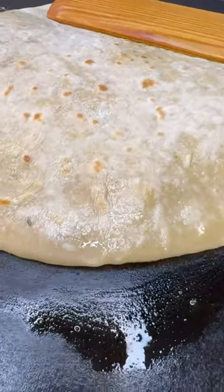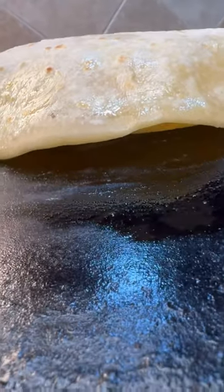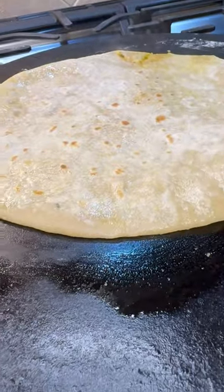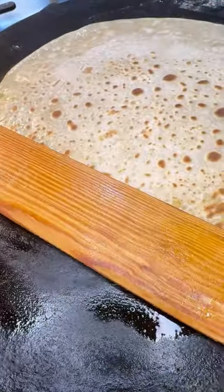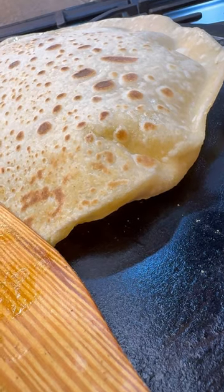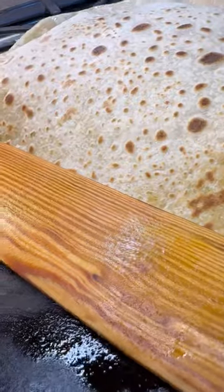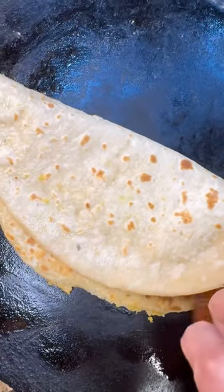Beautiful Dal Puri here. Put that stick back on and look at that puff. Beautiful puff you get over there from not using baking powder. So release the puff, flip it over on the other side, and there you go. Hold it down again, and there she goes. Finish puffing up. So you like it dark, you like it with some brownness, whatever have you. There you go. So let me release that again, and there you go. Lovely Dal Puri roti here from Jenny's Wok.